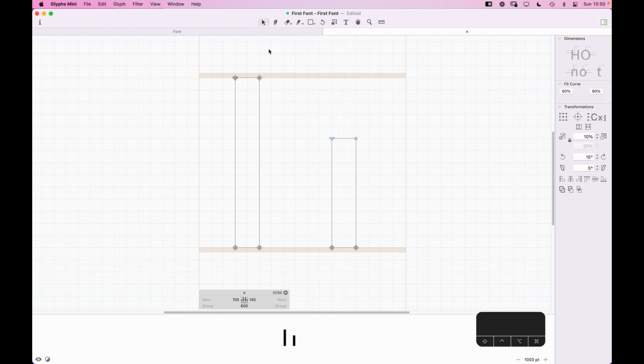So we're starting to get into that 35 unit grid a little bit, but I'm not going to fully commit to that right away. And then what I'm going to do here is grab my pen tool and we're going to draw that arc of the N. When I do this, I usually don't pay too much attention to being specific with my lines. I'm just trying to get the points roughly where I want them. And then once I have this set up, it's a matter of going and moving points around.